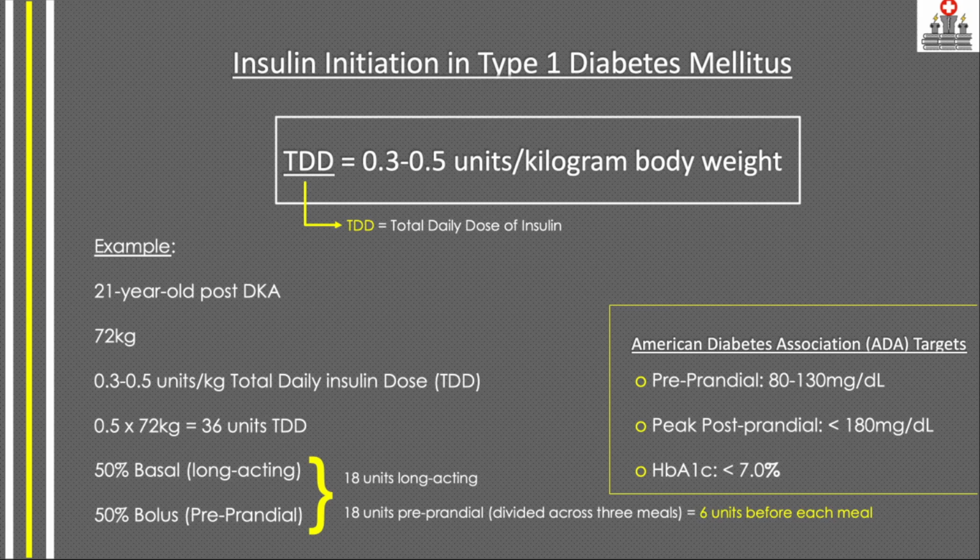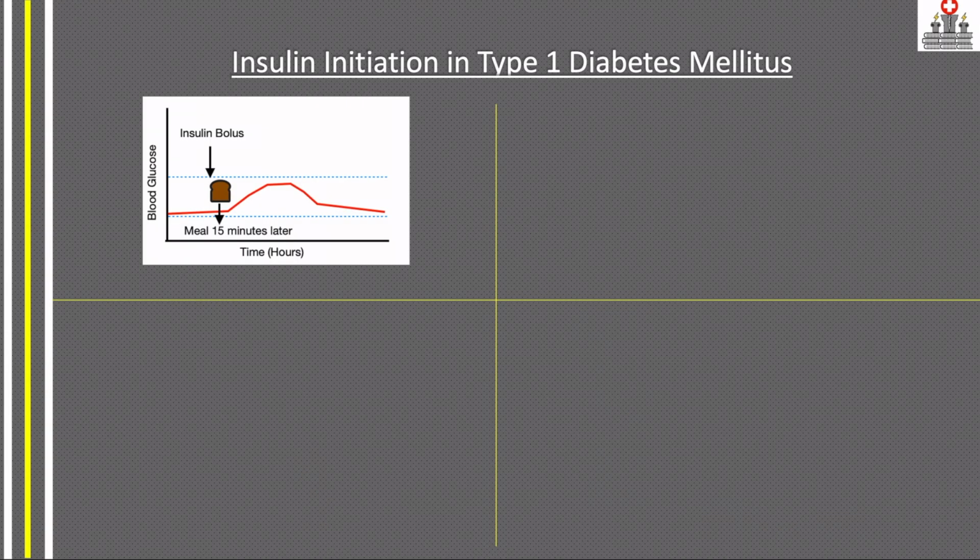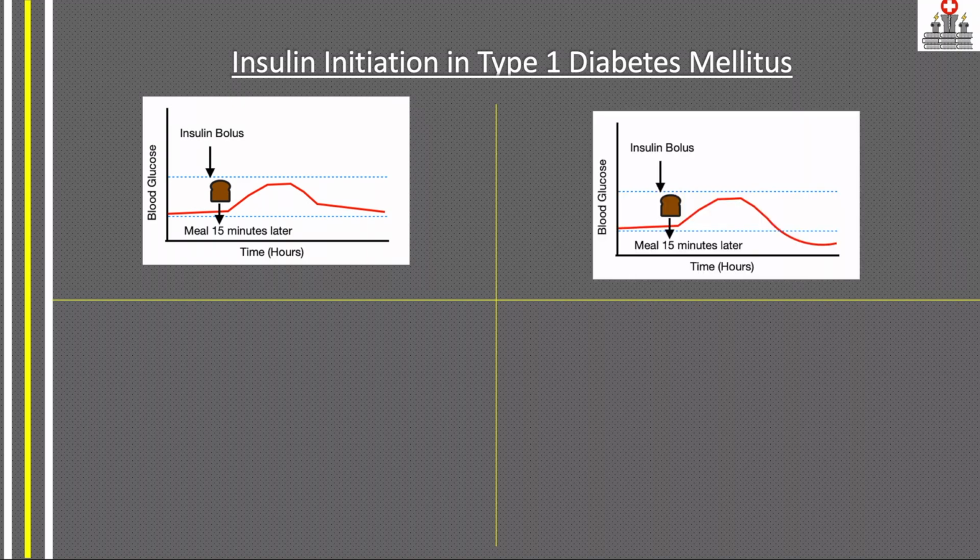So let's just look a bit about some hypothetical examples. What we see here is there's insulin, which seems to be delivered right before the meal, in this case a piece of toast, and the meal is eaten 15 minutes later. We see beautifully that the blood sugar rises to within the range and over the next few hours goes back down, all staying within the appropriate range at the preprandial and the postprandial state. If we look at this example, however, although the insulin appears to be given before the meal, after a few hours it appears the blood sugar has dipped too low.